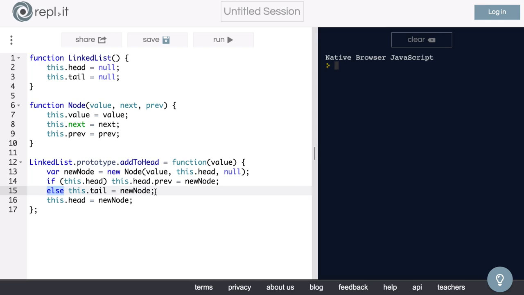Therefore, it will be both the head node and the tail node. And finally, whether the linked list was previously empty or not, we want our new node to be the head of our linked list. So we say this.head equals our new node. And that is it. We just put our first method on our linked list, and we can now finally add nodes to it. Let's see what it looks like when we use this method in the next video.